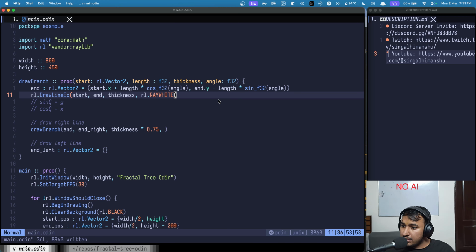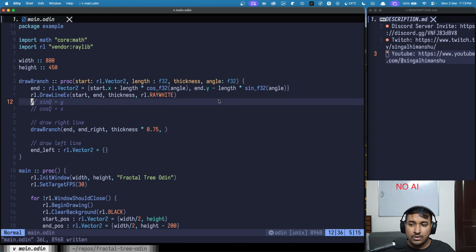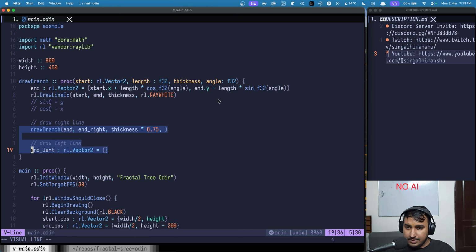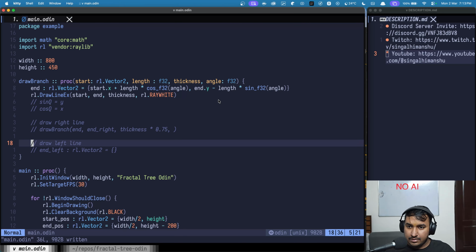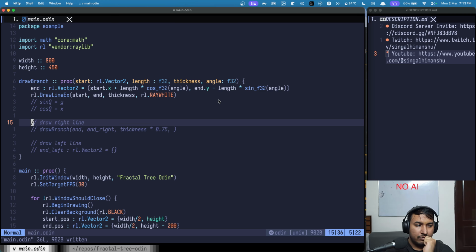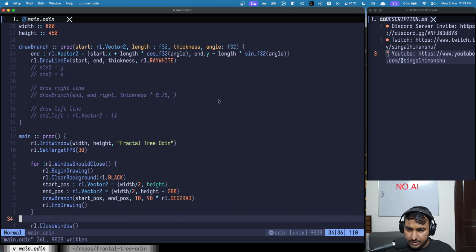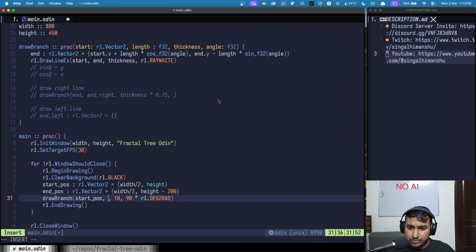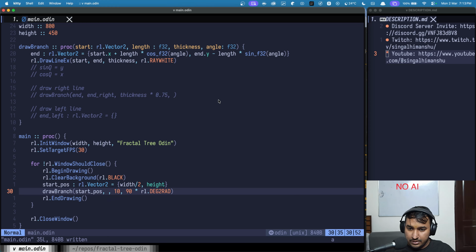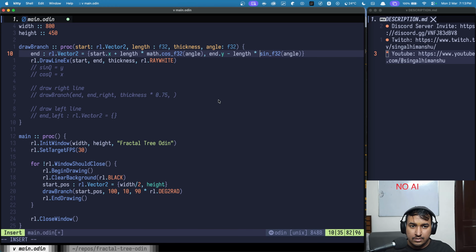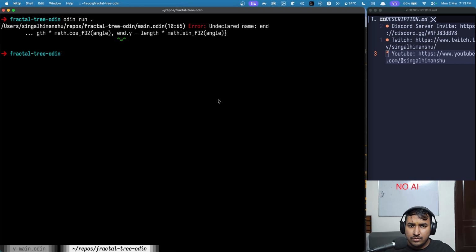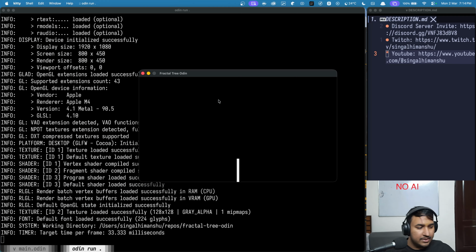Do we have something incoming? I don't think so. Okay, this is what we have for end. Let's just comment these lines for now, and first we want to draw the line that we had using the thing, and we want to change this thing. So now we don't need end position length. Okay, so this cos and sine function are math dot, and this is also end.name. Okay, this is good. Yes, we got the line.